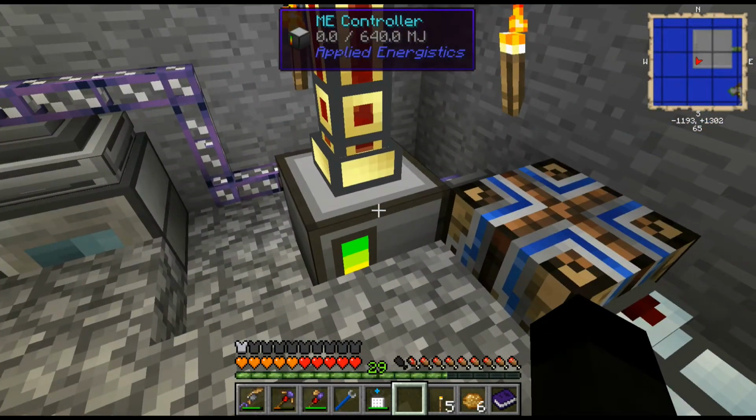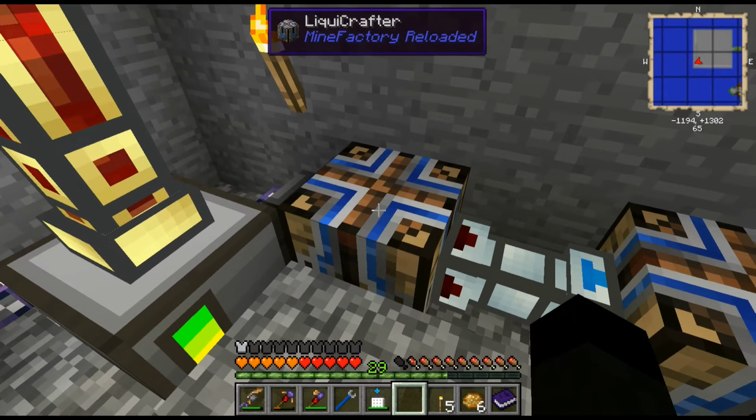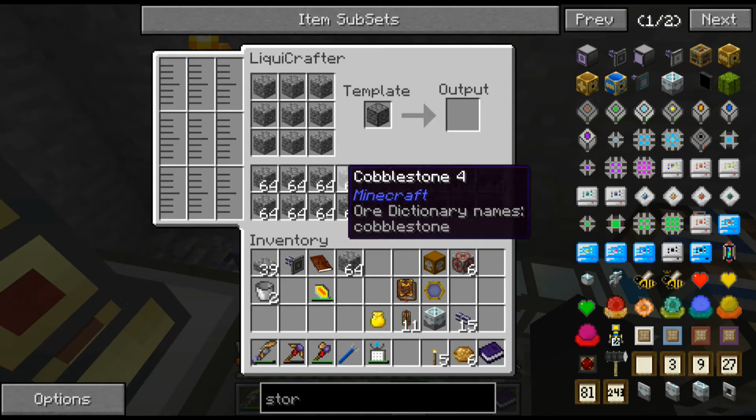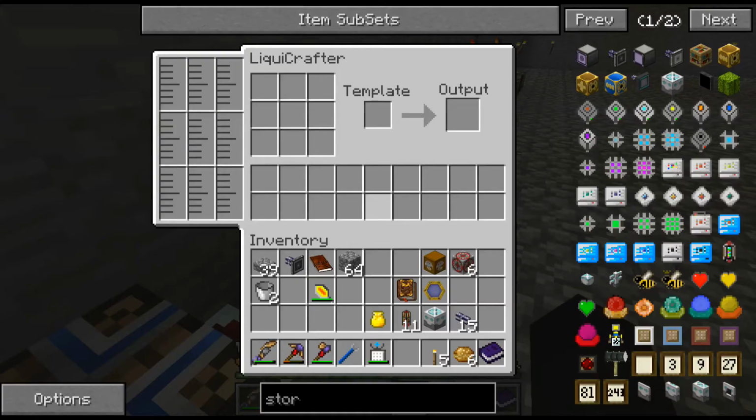This going, we've got an ME controller. That's obviously just got a small amount of connectivity going to a liquid crafter. The first liquid crafter, as you'll see, is full of cobble, and there is a template in there for compress. The second one, obviously, not yet.